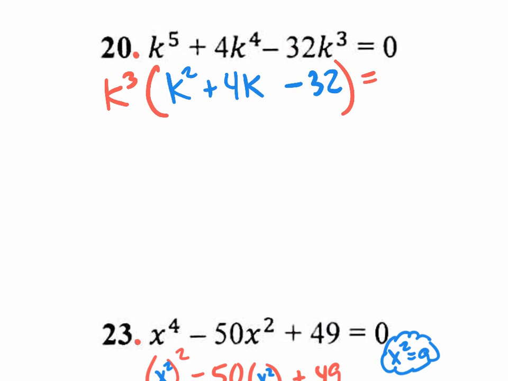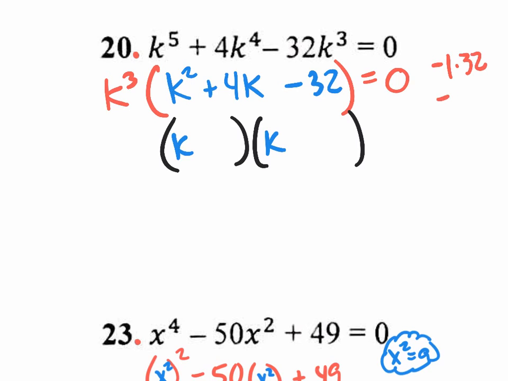Isn't that nice? On the inside, we end up with a quadratic trinomial with the a value of 1, which means we could just try to do this. What times what is negative 32 that if you add together is positive 4? If you forget, you could do negative 1 times 32, negative 2 times 16, negative 3 doesn't work, negative 4 times 8, negative 5, negative 6. That's it. Which pair of numbers combines together? Negative 4 and 8. If I combine negative 4 and 8, it will give me the middle value, positive 4. So I have a negative 4 right here, positive 8 right there.